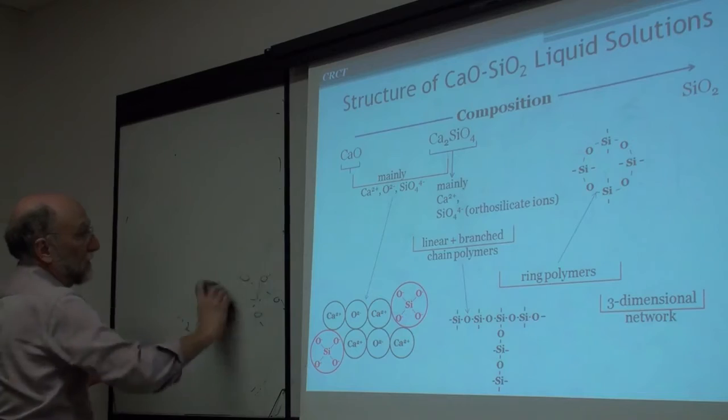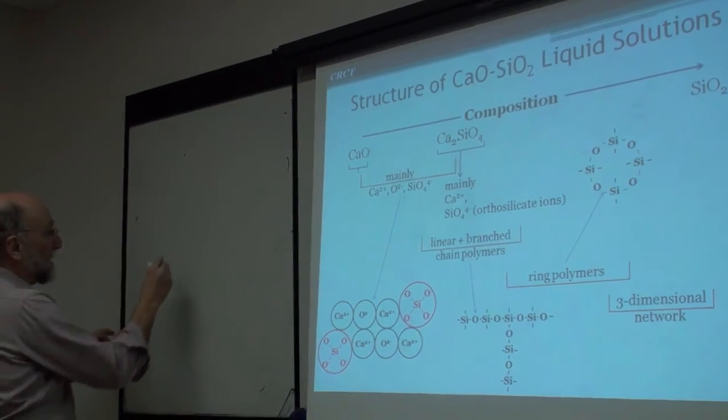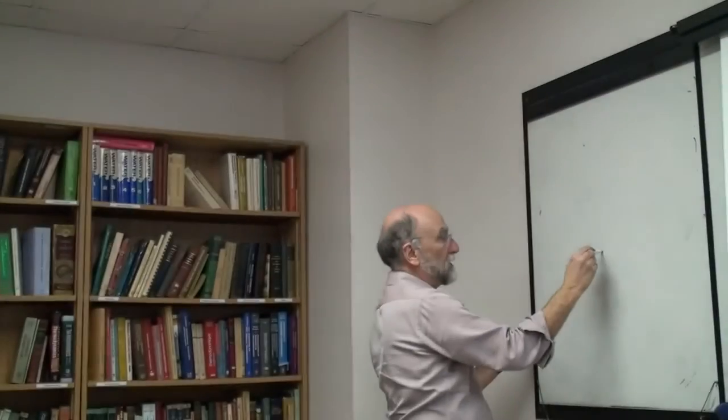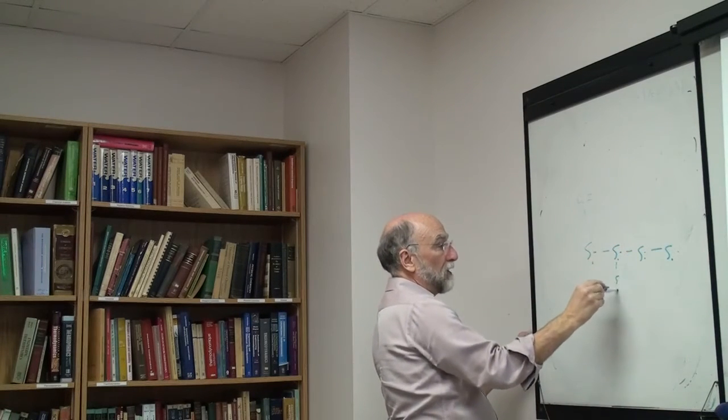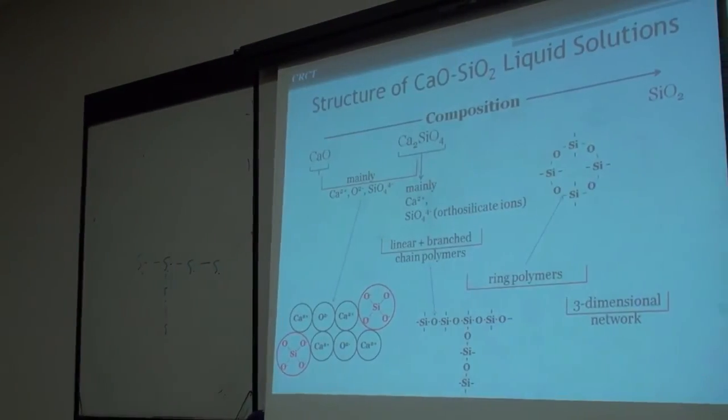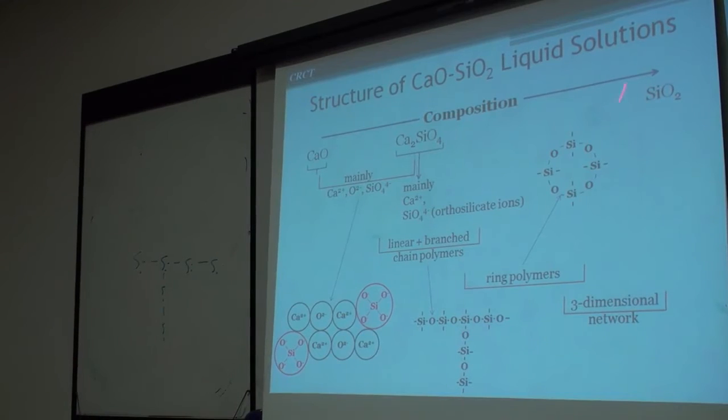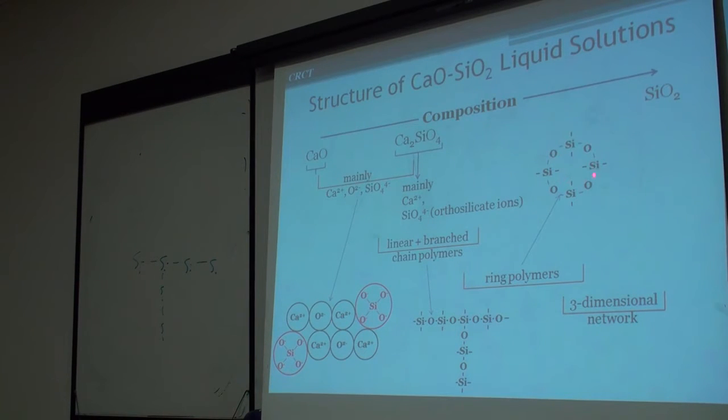As you start to go a little bit higher, you have the linear polymers. I won't put the oxygen in, but a linear polymer would be like this, where you have oxygens in the middle. A branched polymer, you can start to go off this way as well, so you start to get longer linear and branched polymers. Then you also can get ring polymers as you go even further. And a ring polymer can form a lot of silicons along like this with these covalent bonds, and these bonds here go to the oxygen ions. And then the ring polymers start to converge into 3-dimensional networks, big iceberg chunks, and so on.